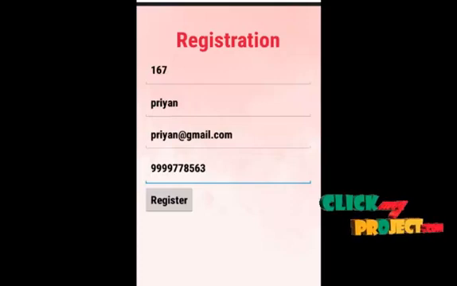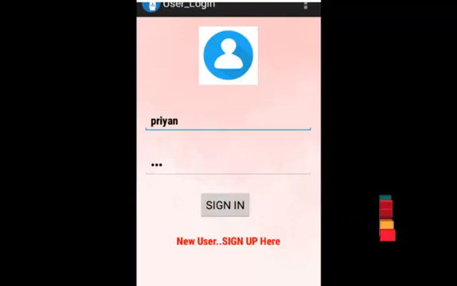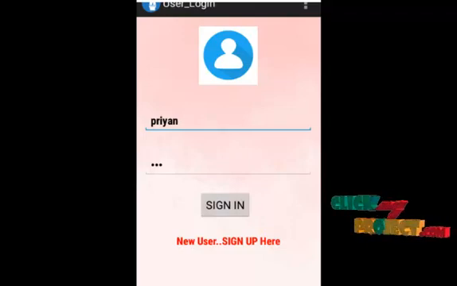After the registration is successful, they can log in to the system. For login, they first give the username as the username and the password as the user ID. The user ID is automatically generated at the time of registration. That user ID is given as the password. Using this they can sign in, and after signing in they can write their exams.